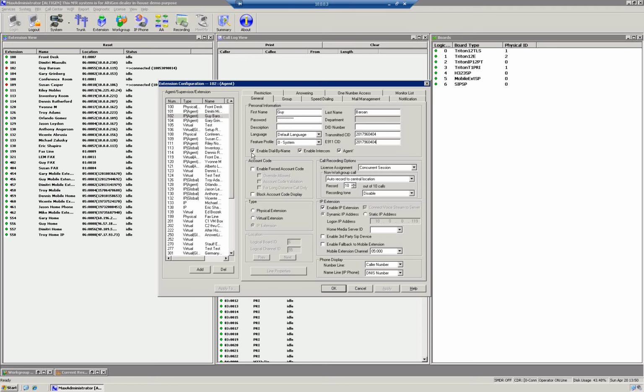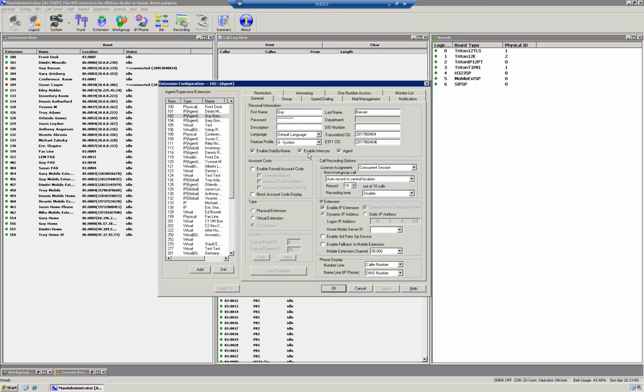This is where I put in enable dial by name. If I wanted people to dial my name, if I made that an option on my auto attendant, by enabling this here, they could find my extension by dialing my first name or my last name. Some of the owners of the companies may not want this, or you may want to have a conference room phone or a phone in the kitchen, and so you may not want that enabled, and so you would simply uncheck this.